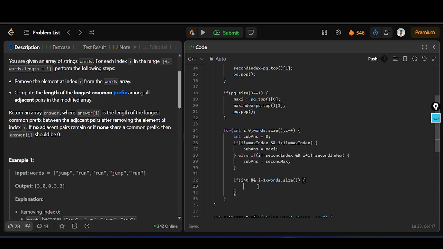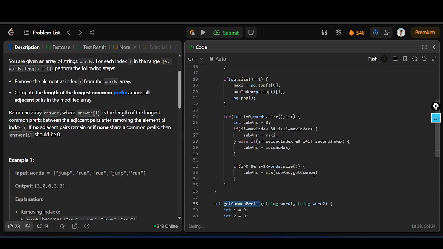That means we have two things to combine. So sub answer will become max of sub answer comma get common prefix using this function that we have already created, words of i minus 1 comma words of i plus 1, and that's it.